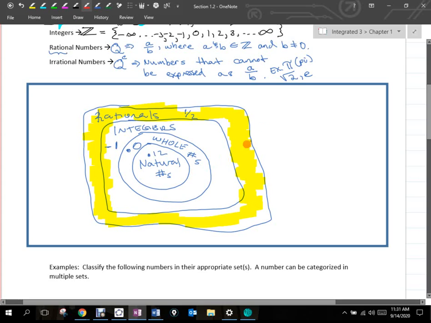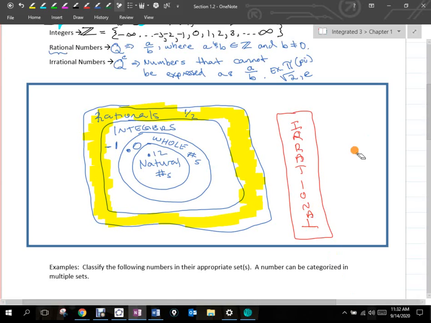So what we do is we create a bubble here, and this is our irrational list. It's hard to write this way. I'm not going to do it. Let's write it this way. So irrationals. And again, those are your numbers like pi, radical 2, radical 3, e. Okay.